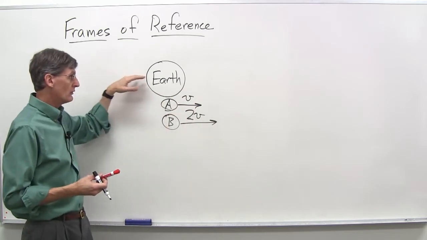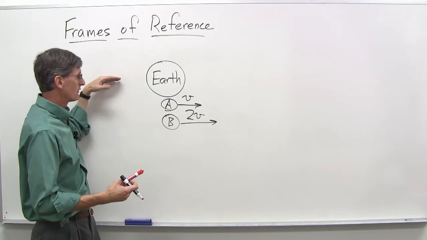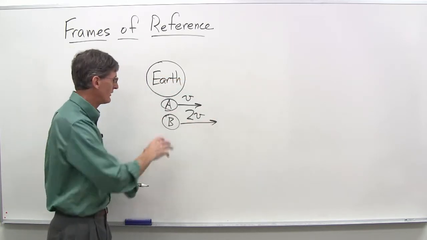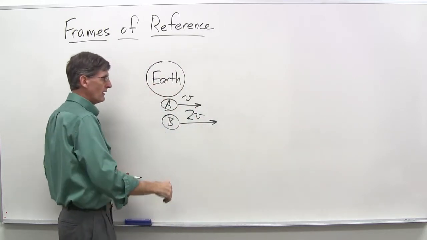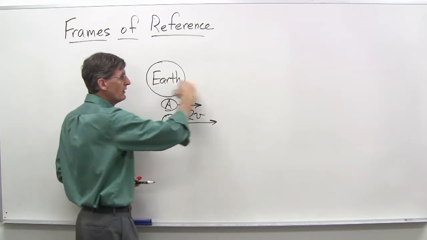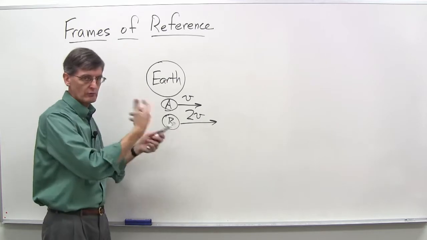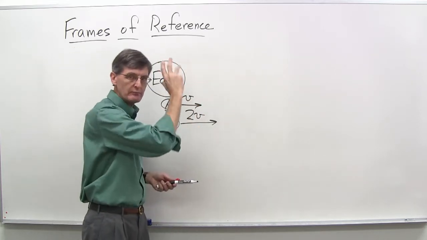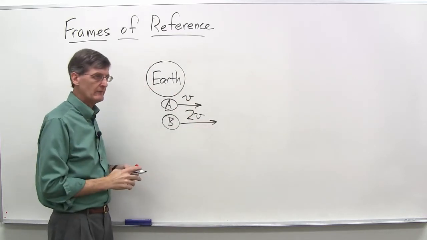We also, on Earth, would have our lattice of clocks, again an imaginary lattice or grid of clocks, but they would all be synchronized. Remember, that's what it means to observe something. If we say later on, where are Alice and Bob out here someplace, to figure that out from our frame of reference on Earth, it means our clocks out here take pictures at the point where Bob is or where Alice is, and so on. So we can pinpoint their location, and we can pinpoint their time, and that gives us a space-time event.